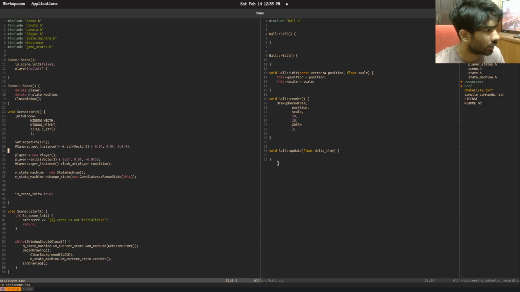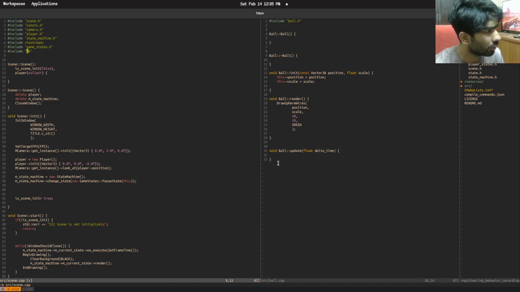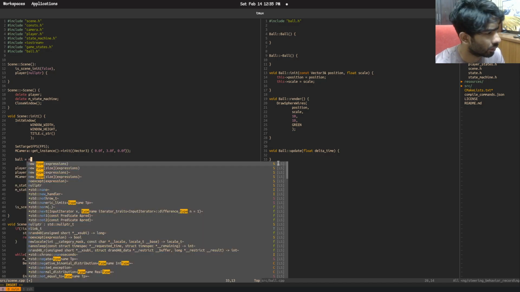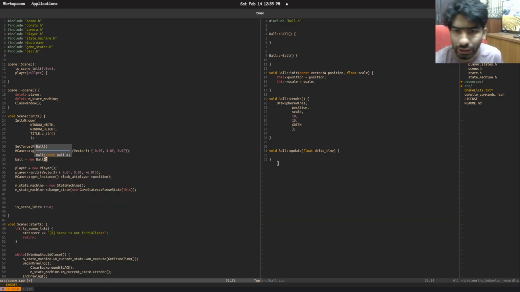Scene include. We need a position for the ball. I think I have no, something is wrong.